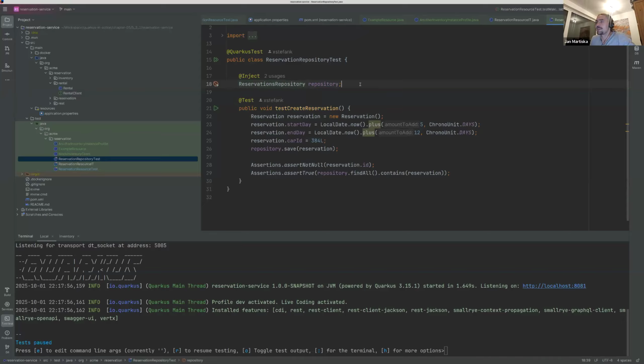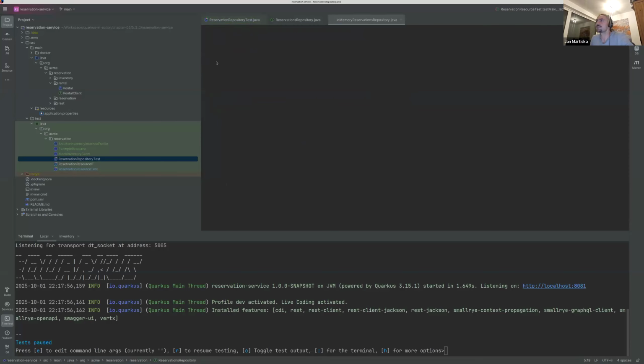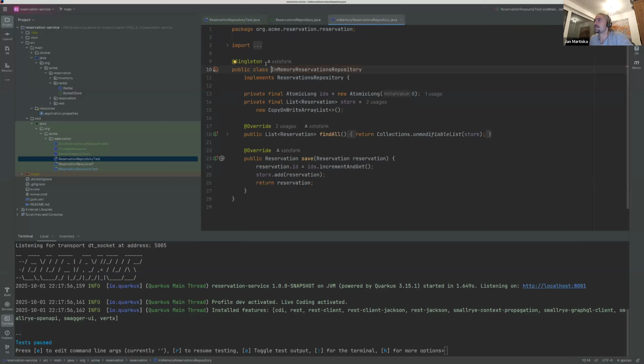So let's have a look at what the reservations repository actually does. We have this in-memory reservations repository. For now, it's in memory. Over the course of the book, it will be migrated to be stored in a database. But for now, it's a repository that's purely in memory.